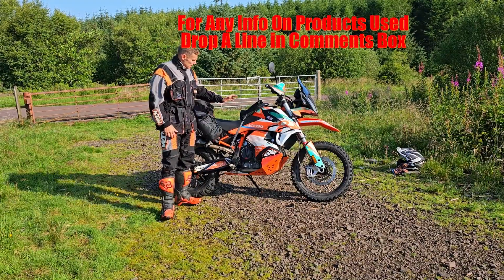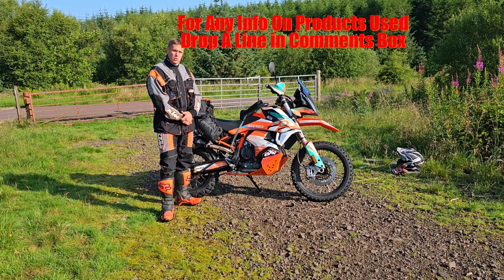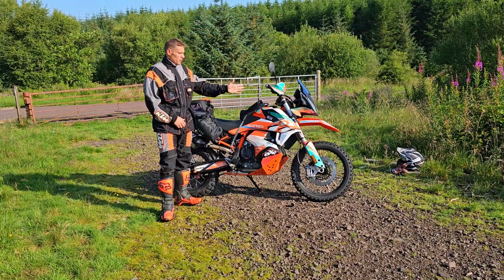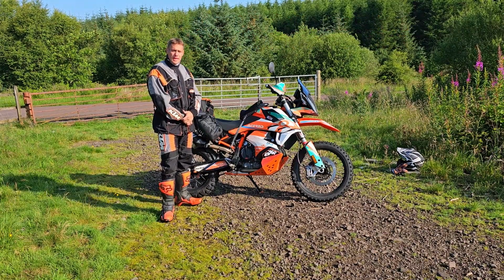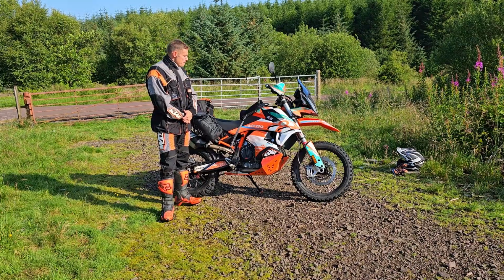On top of that, I've upgraded to the rally seat. It just gives it a little extra height for myself, a 6'2" rider. It's just given me that little bit more elevation. On top of that, I went for the 51mm bar risers, and that's just given me the perfect setup for my sort of height.